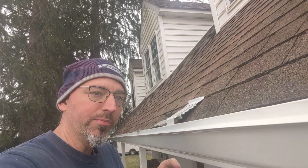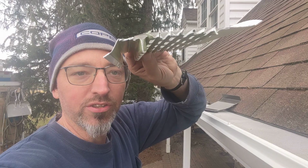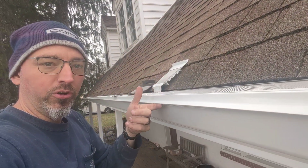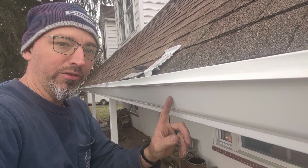But if you get a nice metal drip edge, this is integrated into the gutter guard, so that sits in the front lip of the K gutter. So what this drip edge does is it forces any water to drip out here, and it's gonna help reduce the amount of tiger striping that you get down the face of your gutter.